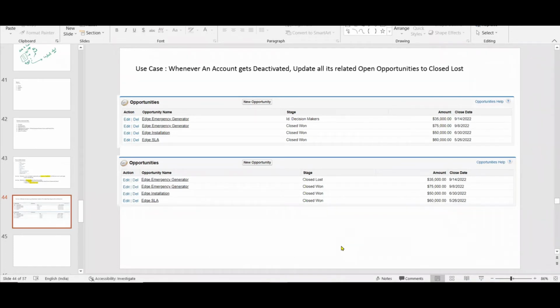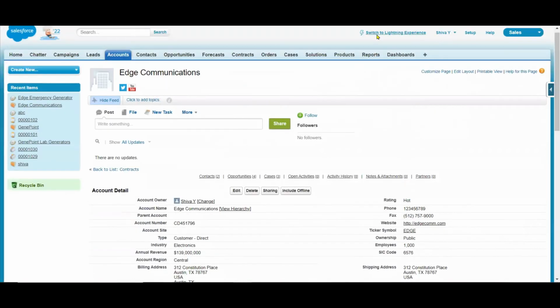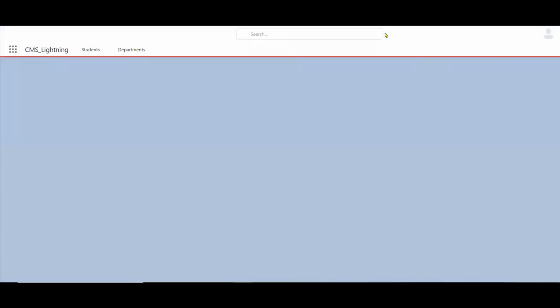Shiva, if our application is in Classic and there is any requirement that is not fulfilled with the workflow rule, we have to do it with Process Builder. So what is the option? The topics we have in Classic will be available in Lightning also. Don't worry, just click here, switch to Lightning Experience.